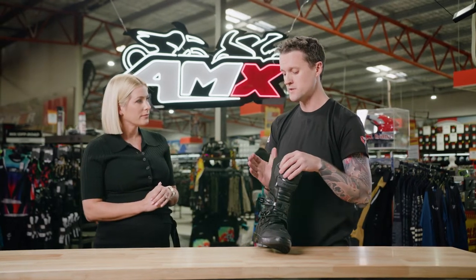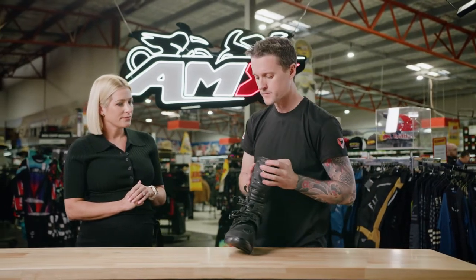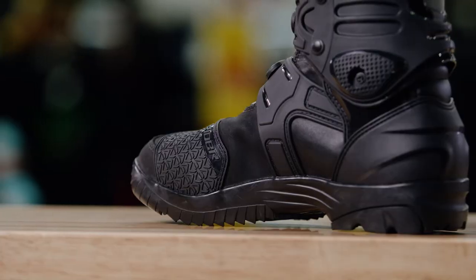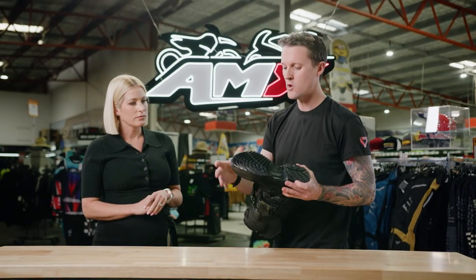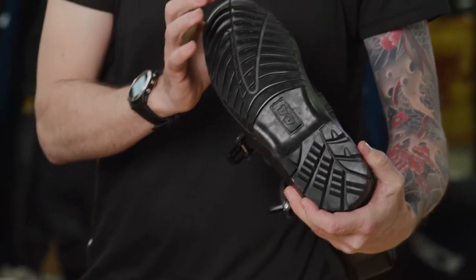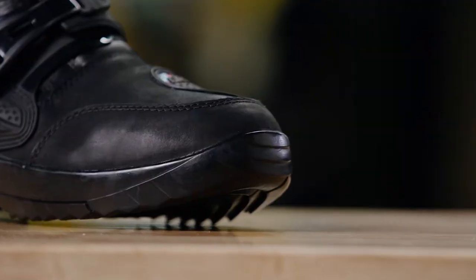And then the boot is gonna fit snugly on your calf with this large section of Velcro. You'll also find that there's double stitching throughout, which holds that boot together. There's a TPU gear shifter pad, so when you're ripping through those gears, you're gonna protect that leather. And then there's, interestingly, a low profile, 100% rubber sole. So this has got an excellent grip pattern on there, keeping you secure on the pegs and off.